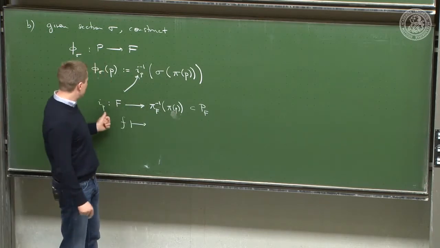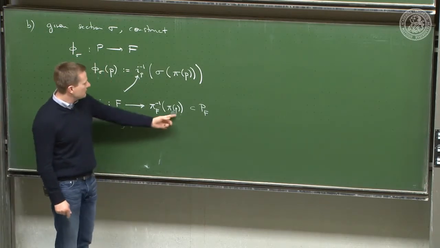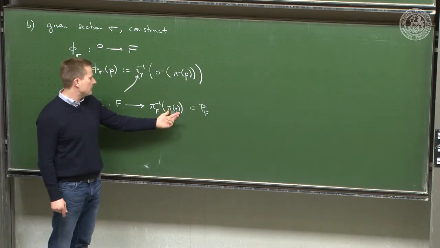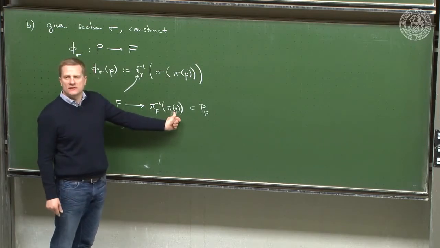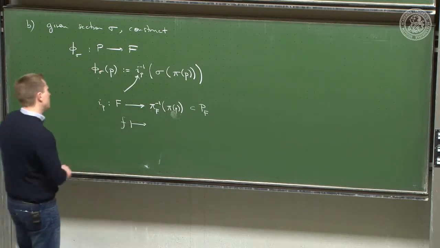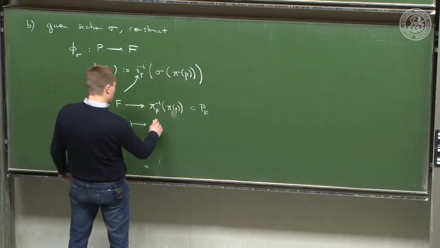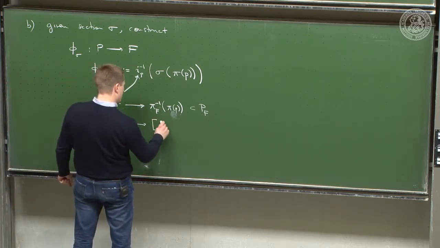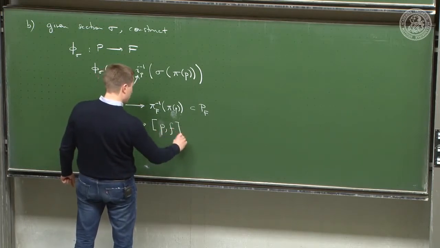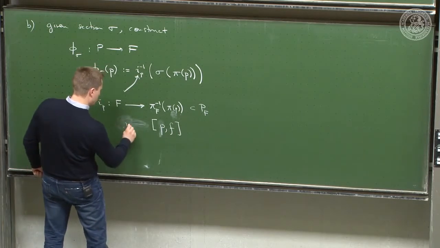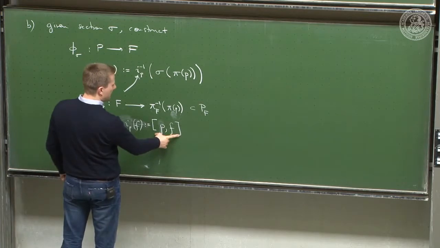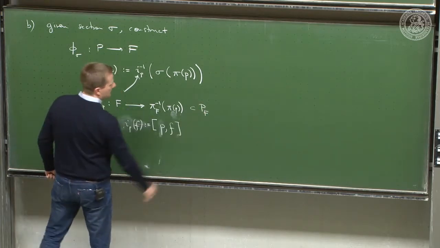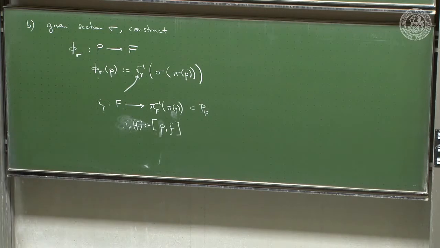I go down to the base point at which P in the principal bundle lies, which is a point in the manifold M, and then I look at the fiber of the associated bundle over this base point. Okay, this is where I lie. And I associate with this F the point [P, F]. So that's how I_P of F is defined. And this is again the bracket that is defined in order to define the points in the associated bundle.